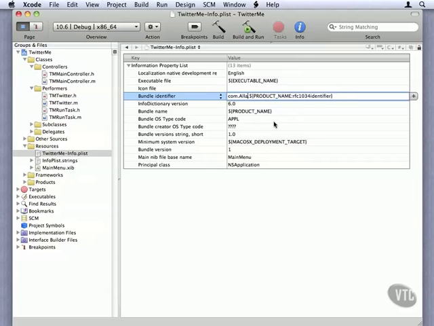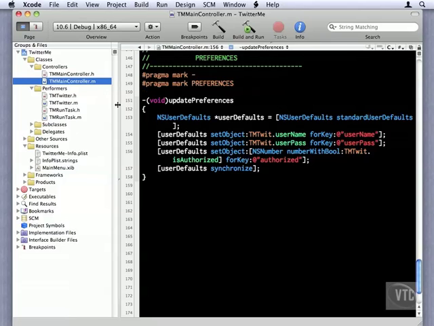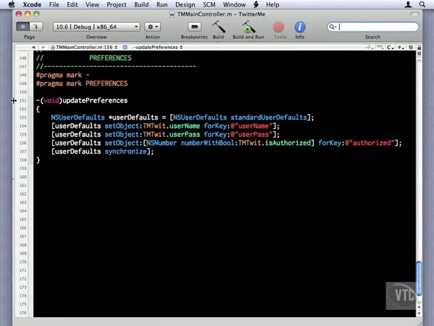So I'll change this to Alan Craig. And you can change that to your name or your company name. But definitely, with any application you're going to distribute, make sure it doesn't say your company in that spot. Okay, so we'll save that. And let's go back to the controller. And we'll close the sidebar.